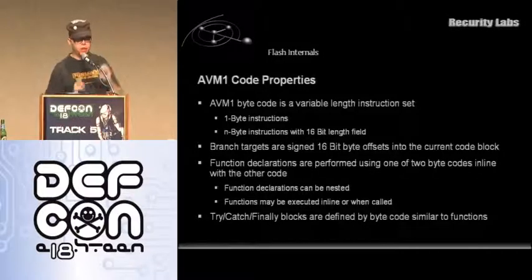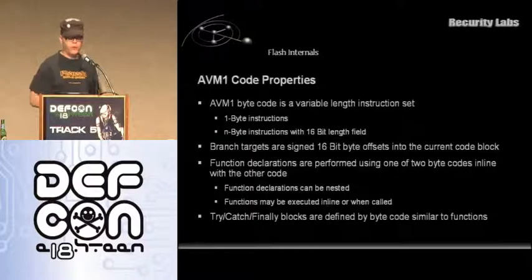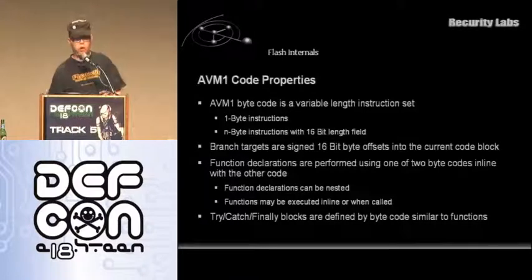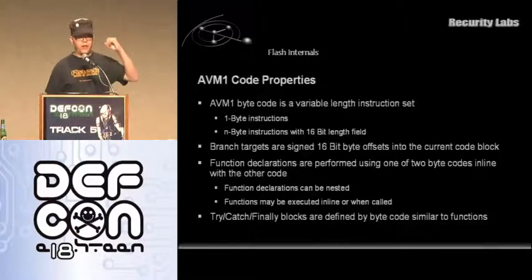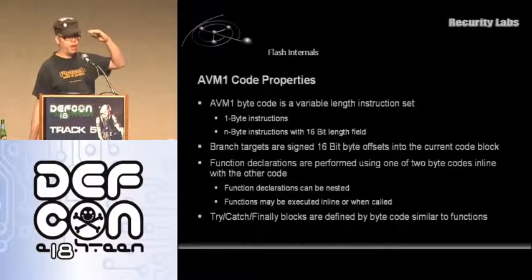that has the notion of a function, you would have a separate area where you say, this is where I define my functions, this is what name it is, this is where it starts, this is where it ends. In AVM1, it is an instruction for the virtual machine. So functions are defined by executing them. There is an instruction that says, I'm a function, and the next like 20 bytes is code of me.